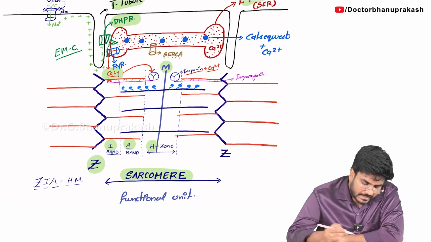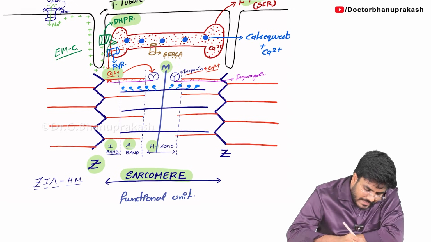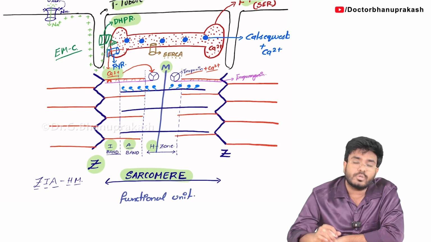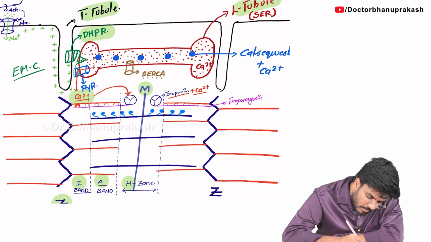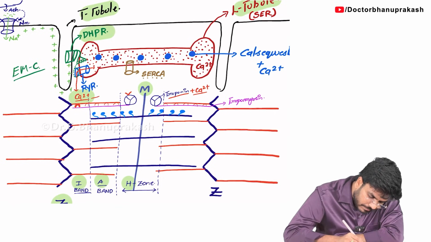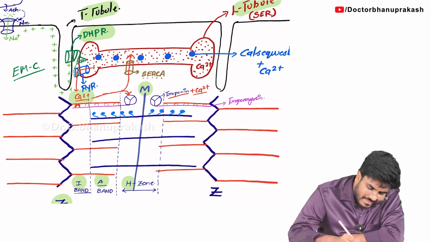Now, guys, you tell me, once the muscle contraction is completed, let's say muscle contraction completed, sir. Now, do you want this calcium to be available in the cytoplasm? No, we don't want it. Muscle contraction is completed, so calcium has to go back. So how is this calcium going to go back? Once its function is done, the calcium will again go back. The calcium is sequestered back with the help of the SERCA pump.